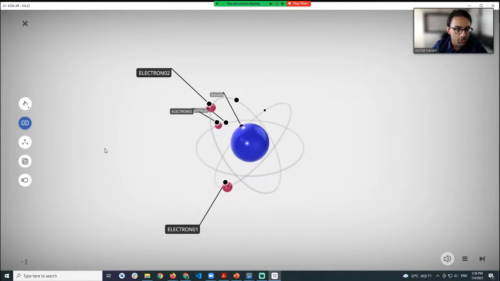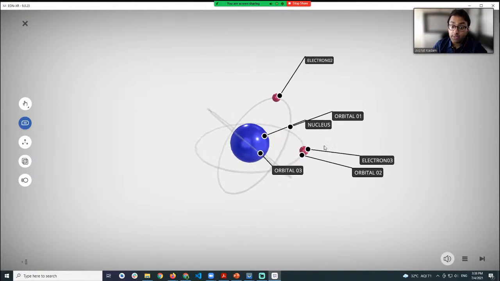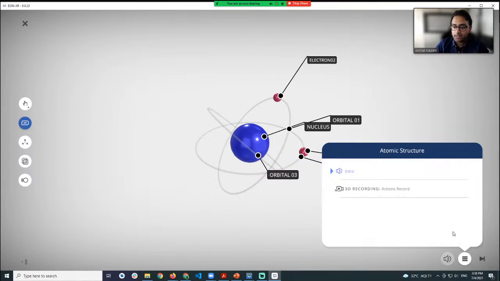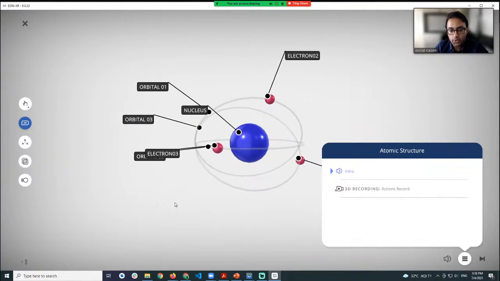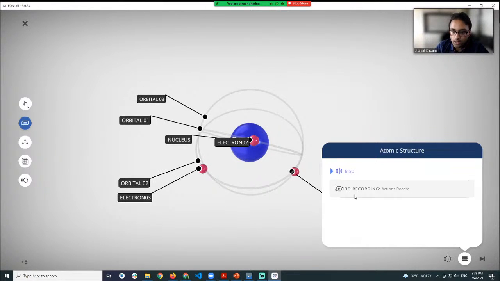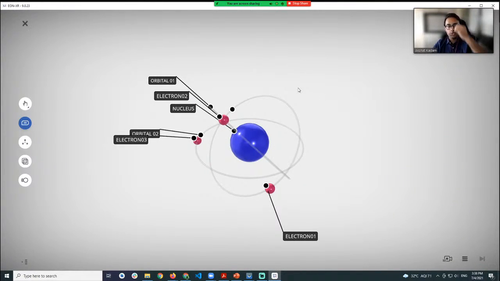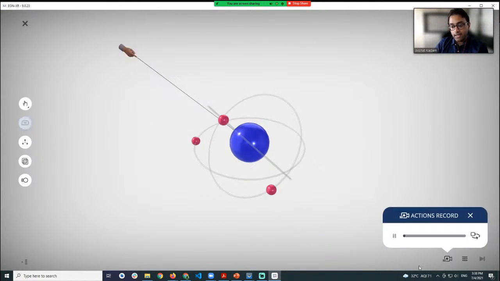So just to show you, this is some of the annotations. You can easily note these down. I'm sure it's starting to get a little repetitive for everybody, but let me just show you a feature that was not touched upon too much. This is called a 3D recording. So as a teacher, what I did is I recorded this beforehand and just left it. The students, if they are accessing this as homework, they can open this lesson, they can run the recording.